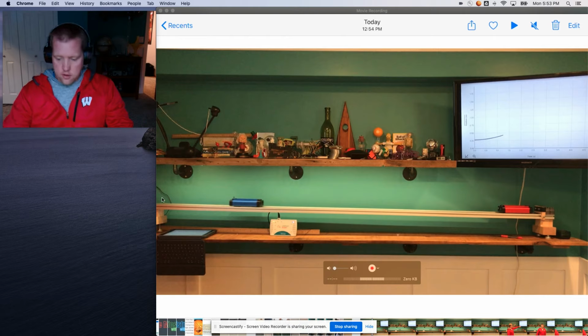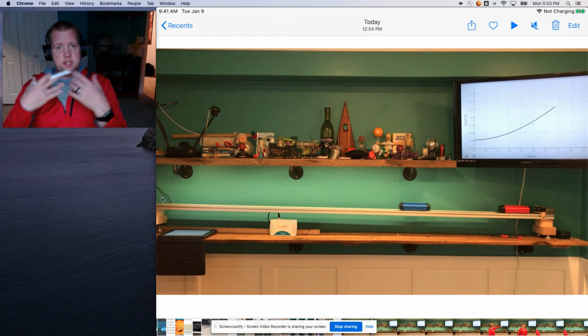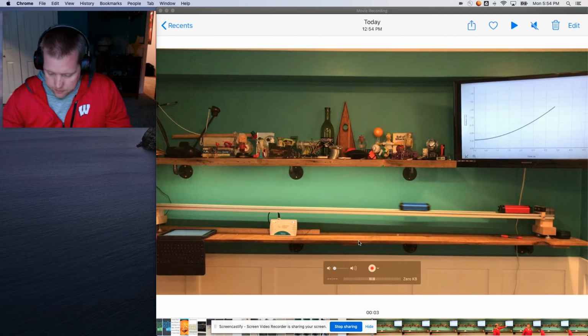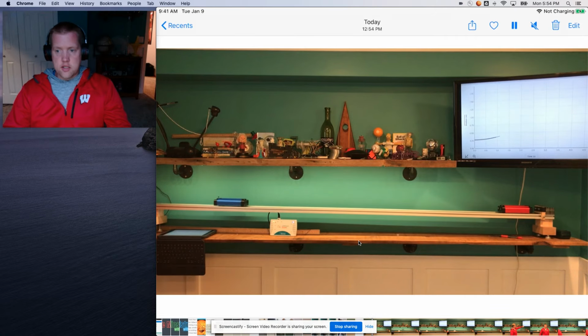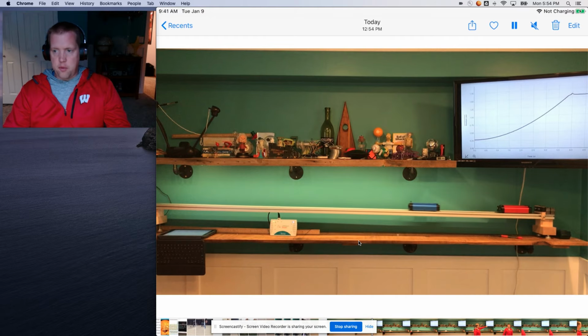And as you'll see here, the cart is going to go down the ramp. Gravity's accelerating it, causing it to go a little bit faster. And as it's going, I have a graph there plotting the points. So the cart started close to the detector, and then as it moves, it starts to get further away and further away and further away, and the position gets bigger. And what we see here, so I'll go back to the beginning, okay? What we see here is when the cart is allowed to speed up, we no longer get that nice straight graph that we had before.